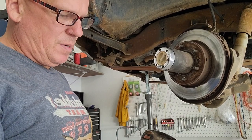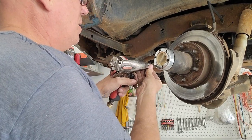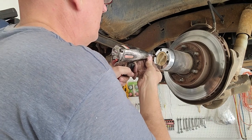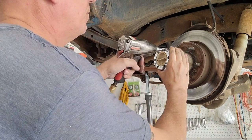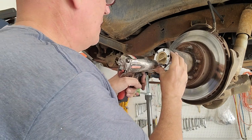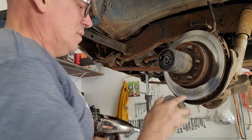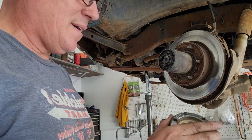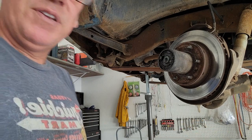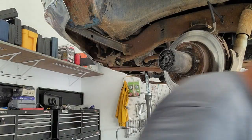We're going to pull that apart. I'm going to go ahead and knock these bolts all loose. Hopefully they're not too tight for you — I've already had this part off once cleaning it, so now it'll come apart easily. I recommend putting them in order as you take them apart, so you won't forget how they go back together.